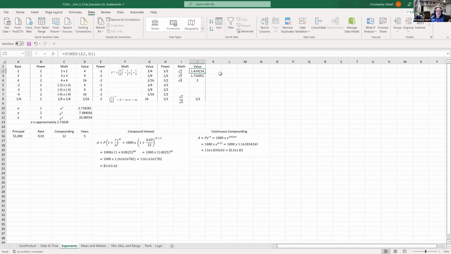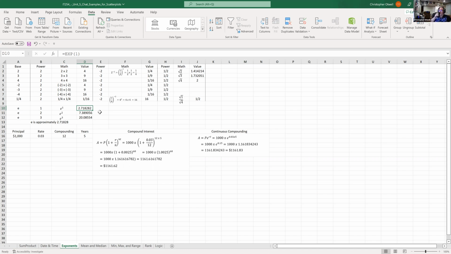So that's where power and exponents start to matter inside of Excel. There is at least one question that's confused everybody in the past, where it asks for what e to the power is.